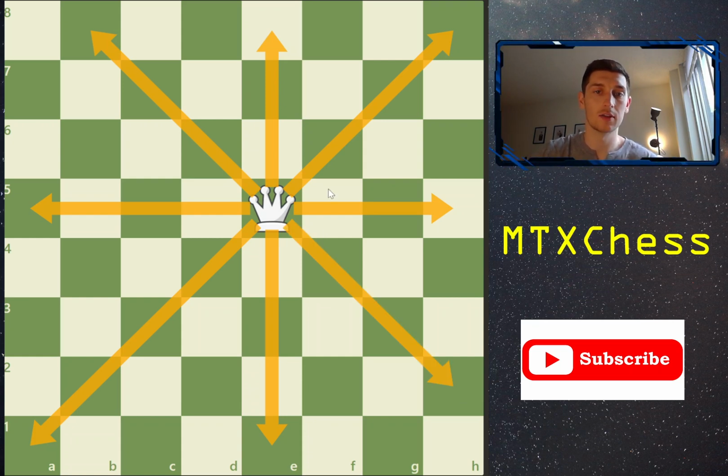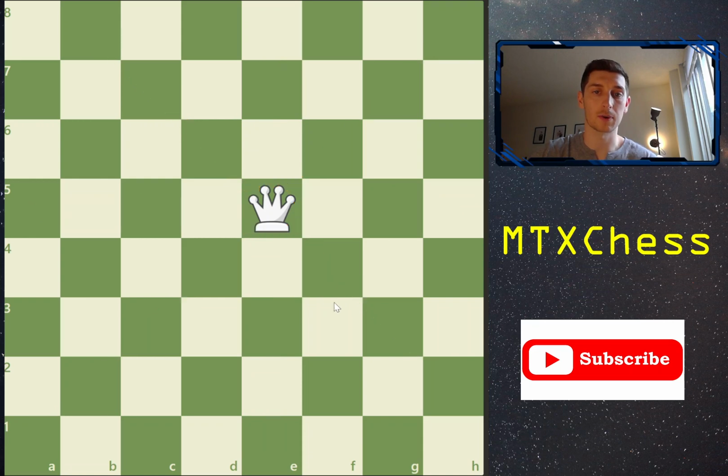What you'll notice about this queen is that unlike bishops, which are stuck on a single color square, this queen can move in any diagonal on a dark color square, and then let's say she moves to a light color square. Now she can travel along the light square diagonals, okay?